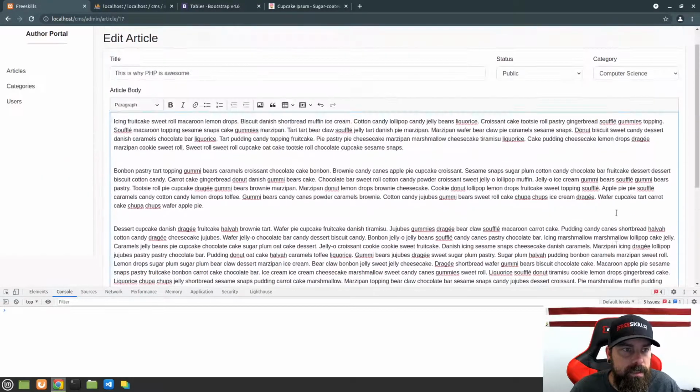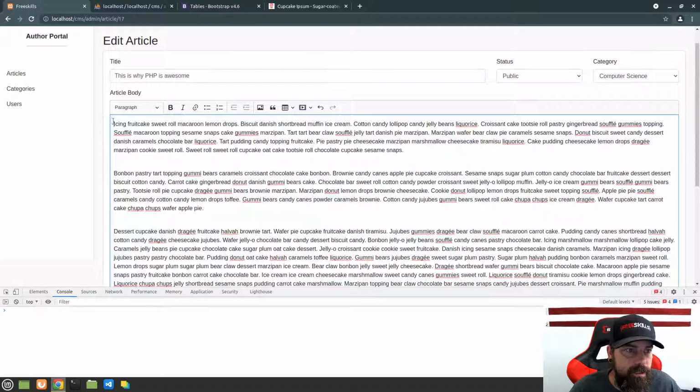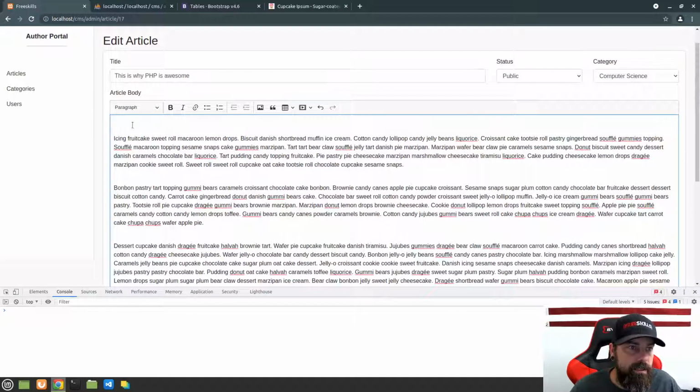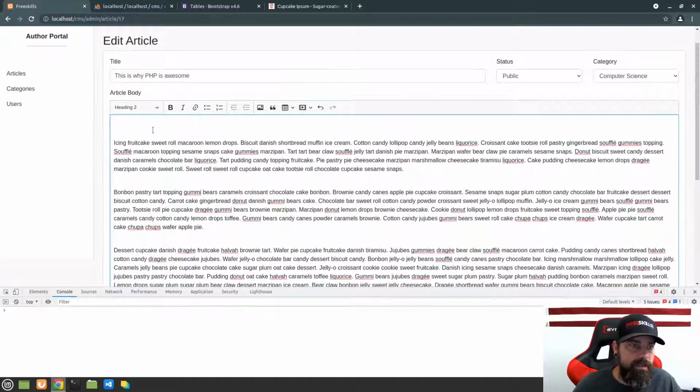There we go. And then just for good measure, let's go ahead and do a heading 2 here, and let's just do "Why PHP and suites are awesome".